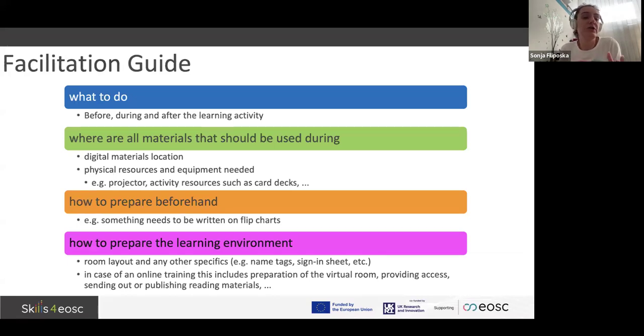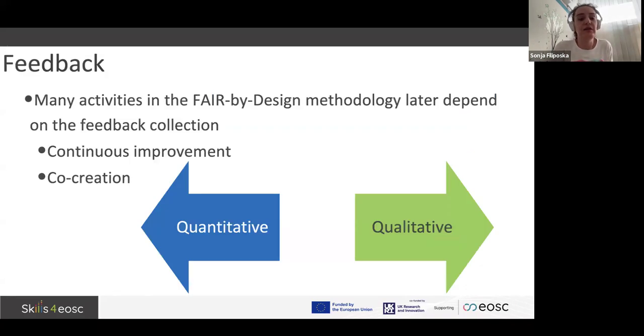For the facilitation guide, we already talked about this before. So the idea is to tell them, okay, to do this training, for example, this is what you need to do before, during, after. If it is online, before, send the participants an email with this. During, remind them of the deadlines, tell them to use the forum, give them rights to this and that. After, remind them to do the feedback, give them links to additional material, do this, do that, and so on. So there are things that require organization, and the facilitation guide actually contains this information, how to organize the delivery of the learning materials.